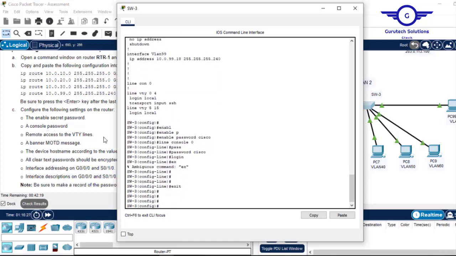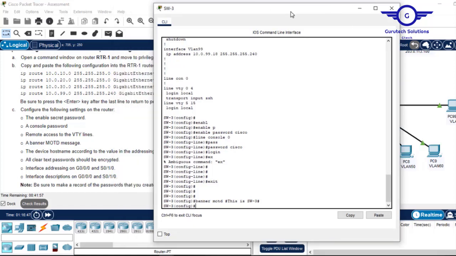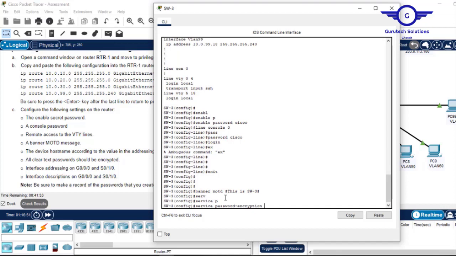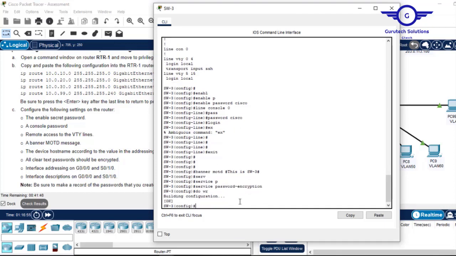For the remote access we've already configured it. Banner MOTD, to save time, let's say this is Switch 3. Hostname has already been set. To encrypt the password we use the command service password-encryption. Hit enter, and that's okay. Do write.